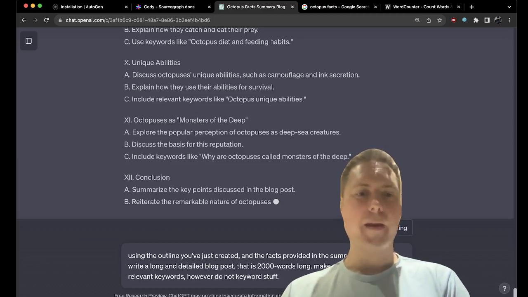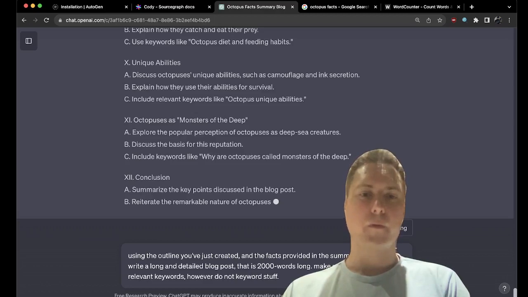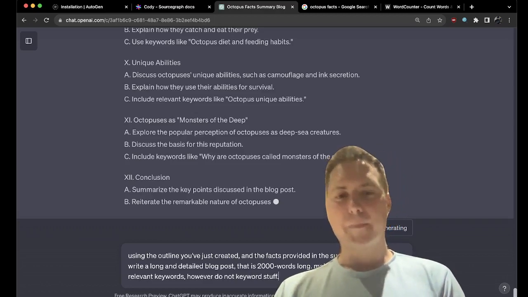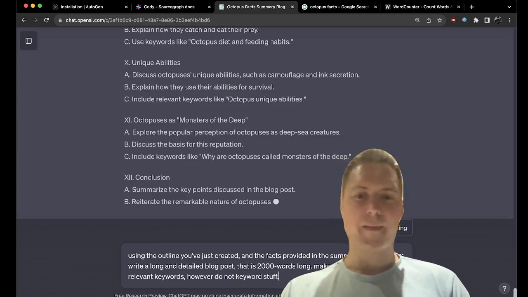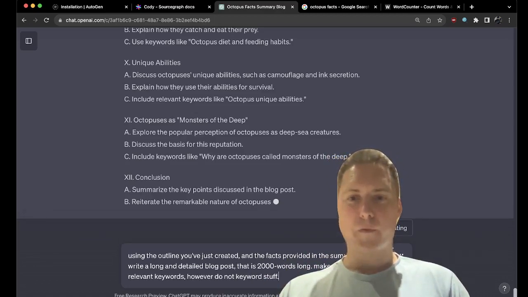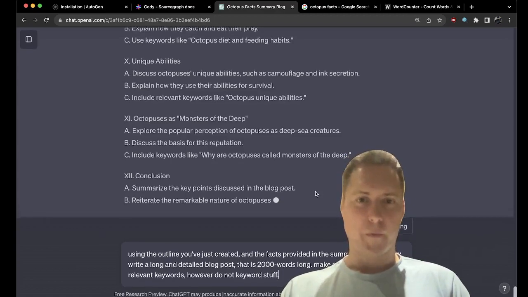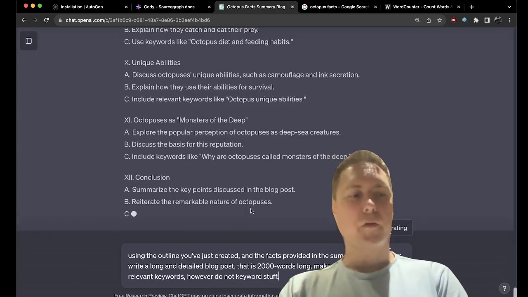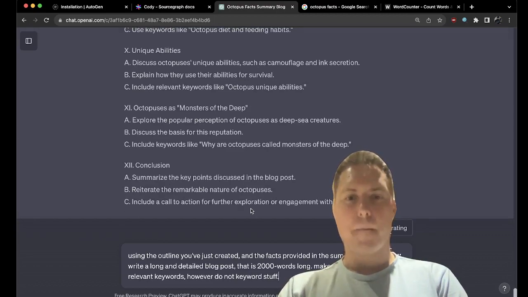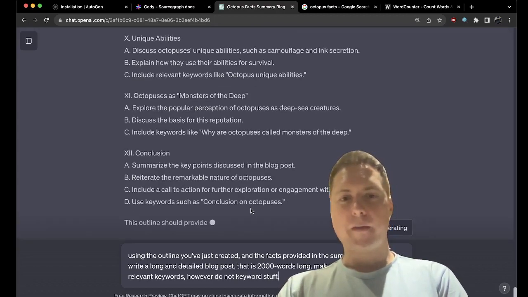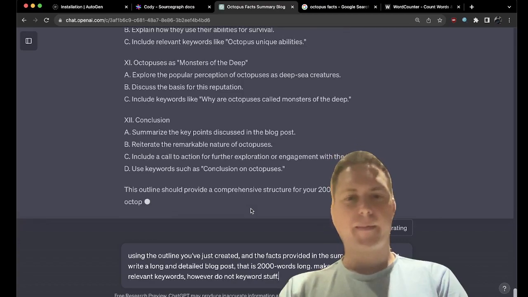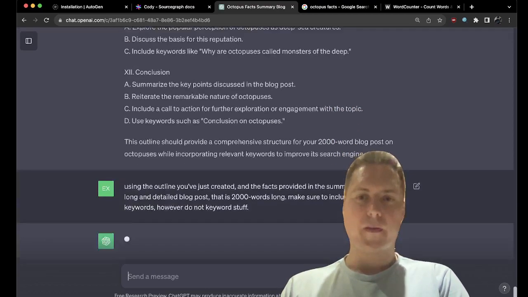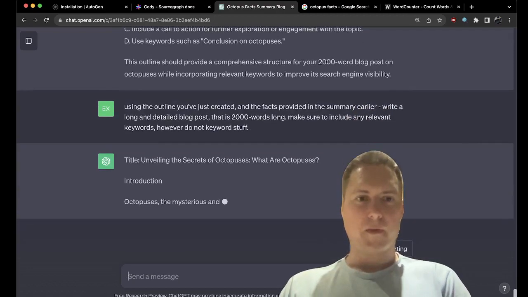Make sure to include any relevant keywords, however, do not keyword stuff. We'll see whether it's going to write this in Markdown or not. Sometimes it does, sometimes it doesn't. I prefer not to call out using Markdown and then just tell it to rewrite, because then it focuses on your prompt, and having a slightly shorter prompt tends to work better. Oh, it's still generating. Chinese internet screwing me. But we'll see if it does it or not.